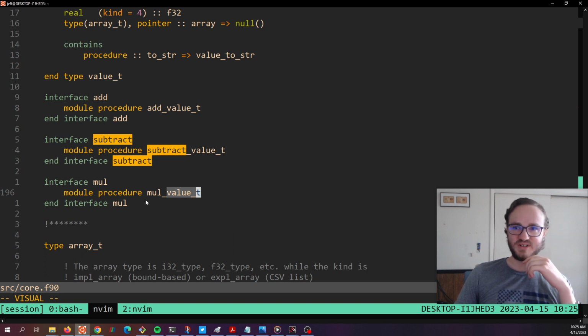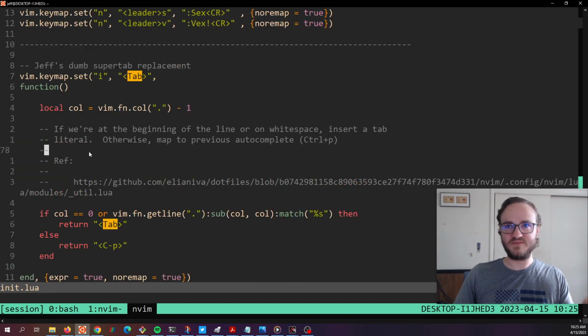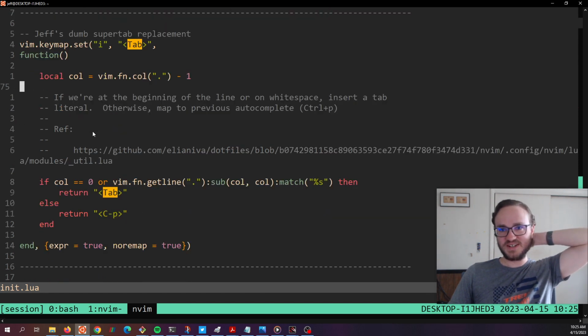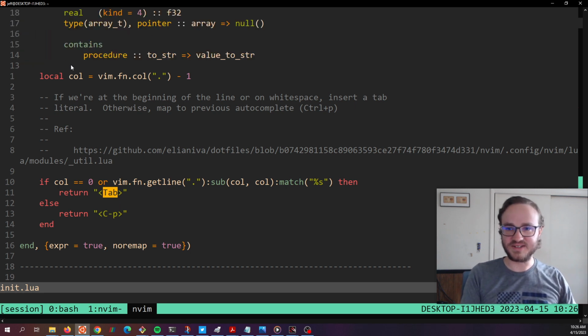Yeah, I'd like to learn more about Lua, because I'm using Lua for the Vim script, or this new version of Vim script, which is using an existing programming language. Other than this, I've never used Lua, so I'd like to go through some Lua tutorials and learn what I'm actually doing here, because I just blindly copied and pasted other functions. Like, why is this thing at the end of a function? That seems weird to me. Oh, this is all part of the key map. Okay. So this is an argument to key map, and then the function is an argument of key map as well. Yeah, so I need to learn more about Lua.